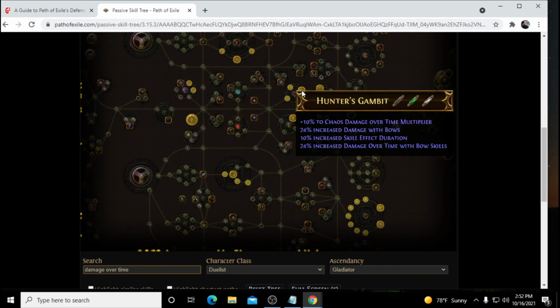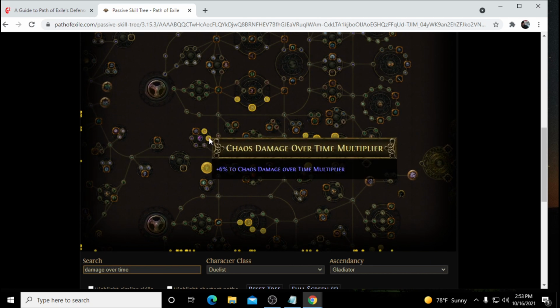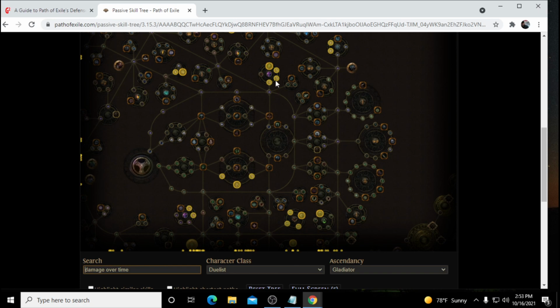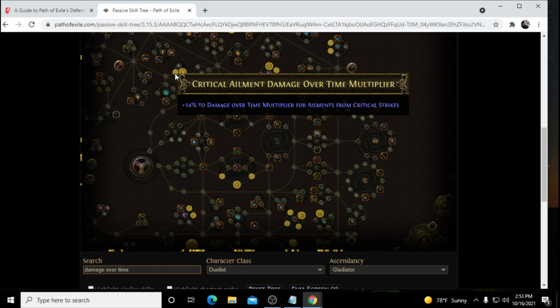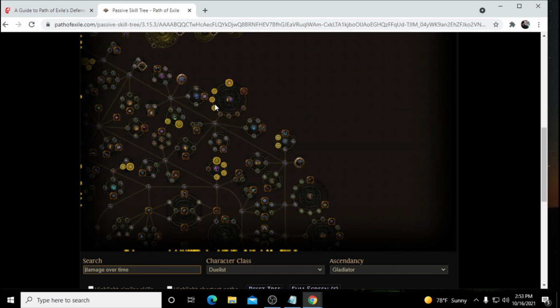What is this? Chaos damage over time. Increased damage with bows. What is this? Chaos damage over time multiplier. Damage over time. Here we go. So we need to get to Entropy. We need to get to Growth and Decay, because these are just flat damage over time. This is damage over time multiplier for ailments from critical strikes. What is all this? Chaos damage over time.